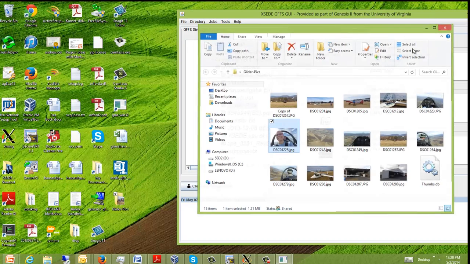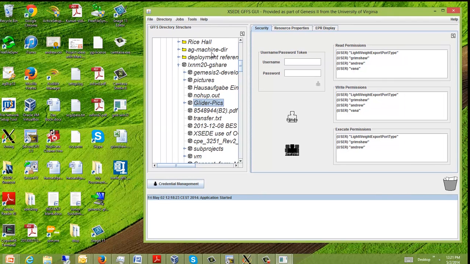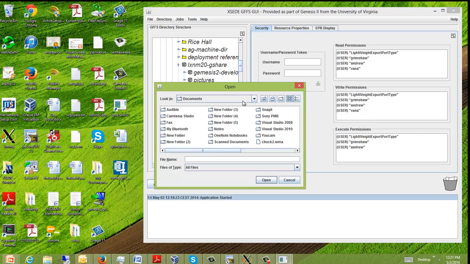Okay, so that's using the drag and drop interface. There's also a menu-based interface. So now let's suppose I want to take gliderpics and copy it to the local file system. So I go down there, and it pops open a browser.